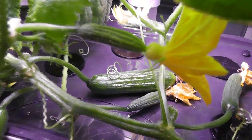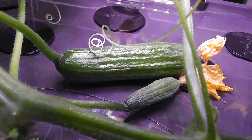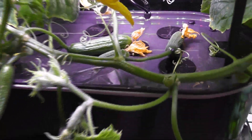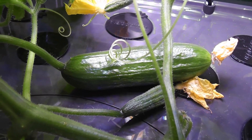Looks like these baby cucumbers survived and now they are getting matured. This is the first cucumber and it is pretty much at edible stage. I see five cucumbers are growing nicely and they are about two inches long. Let's see how many of these will mature to full size. Day 46: I am seeing significant progress day by day — this is awesome and very exciting.